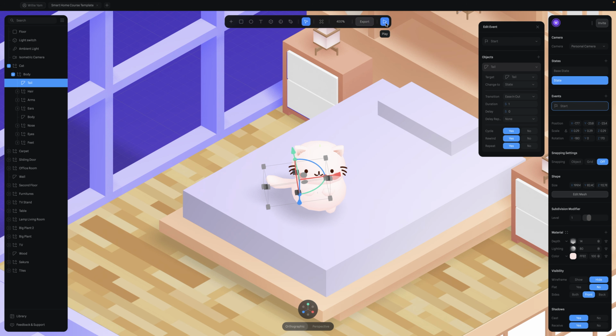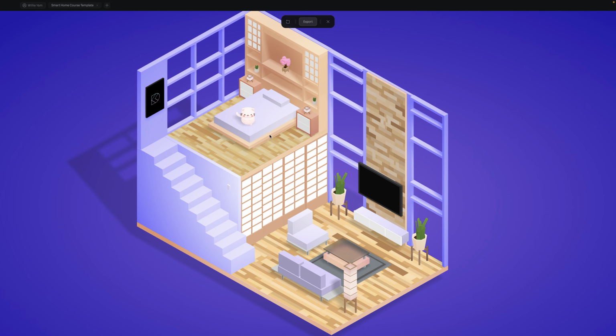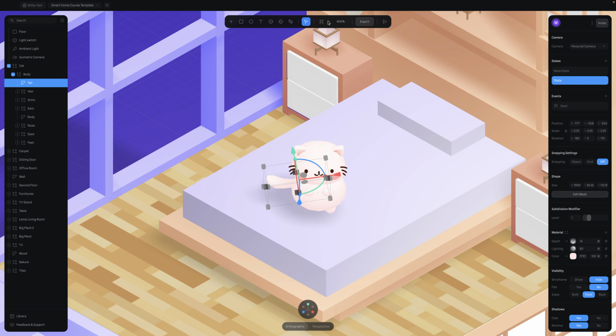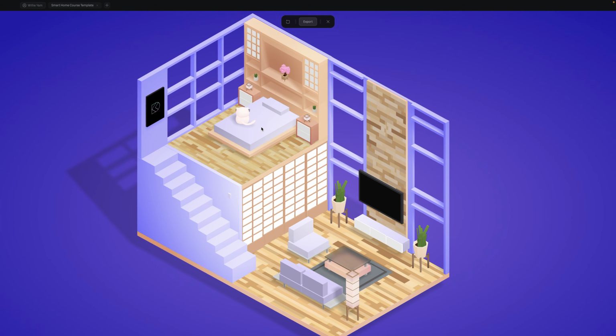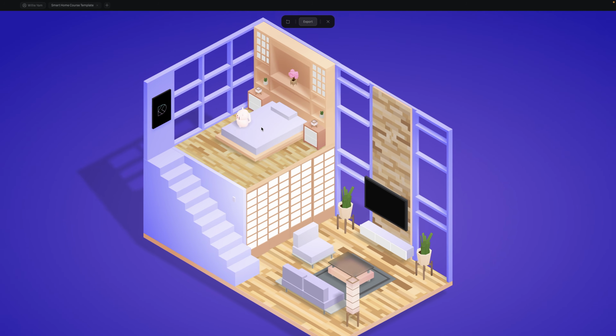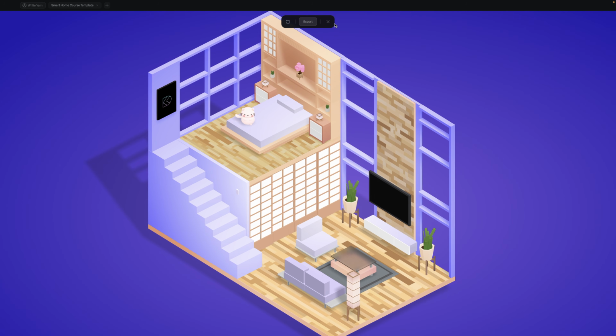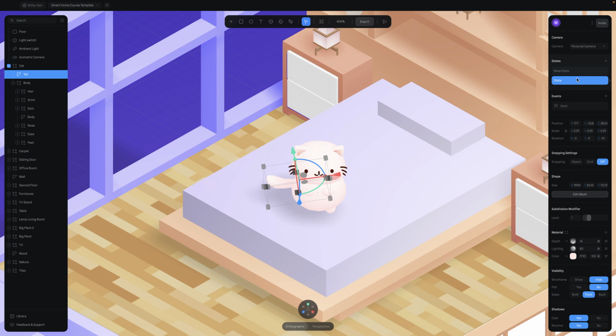Now, let's enter play mode, and you see that the tail is kind of broken. So what we're going to do is select the tail and put it outside of the body. Let's play again, and the tail is animated correctly. Let's try to move it around, and it works. Sometimes you need to remove the object outside of the group because it won't animate properly.